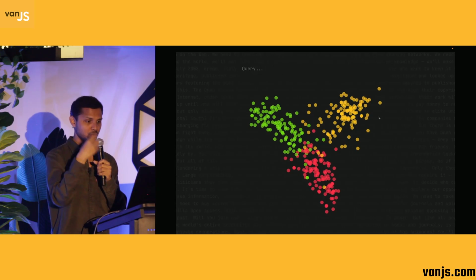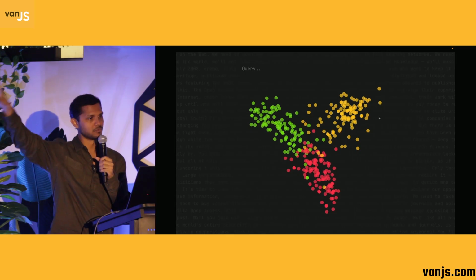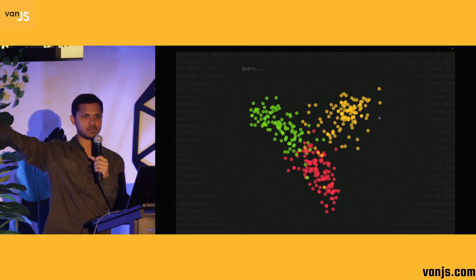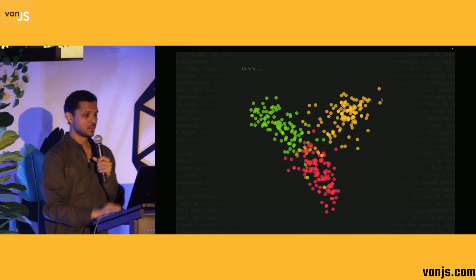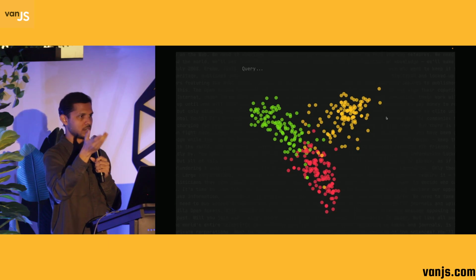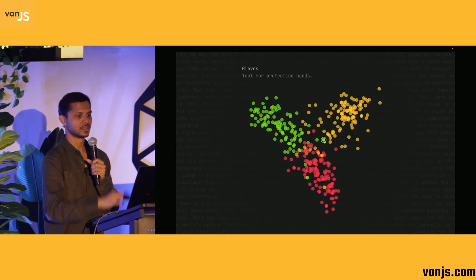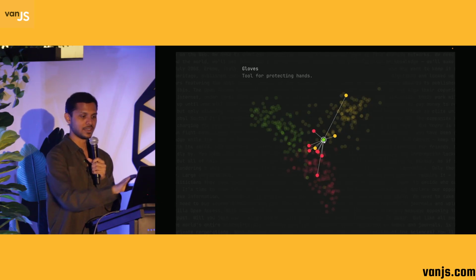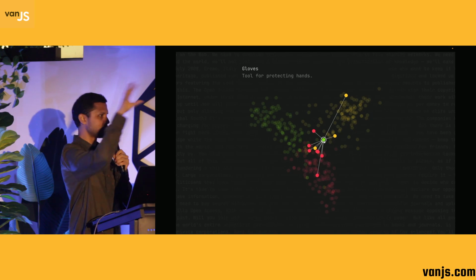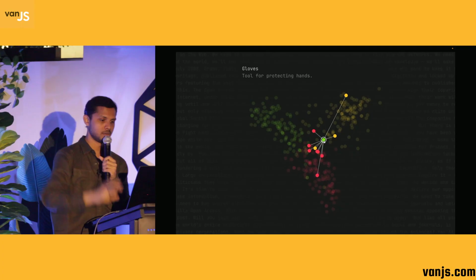And one last thing about this: if you were wondering how search works, how do you actually use this to get relevant results? Well, not only could you pick a product that you already own or are looking at and find similar ones. Let's say I'm looking for tools that are like gloves. I click on glove here, and it gives me the nearest neighbors around that space, right? And that allows me to hover over the other ones.